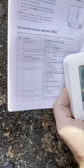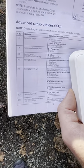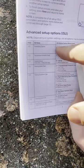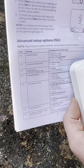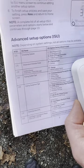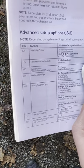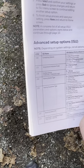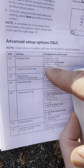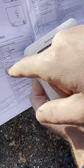Talk to your occupant about their schedule. What time do they wake up, when do they want heat or cooling, when do they leave for work, and what about weekends? If homeowners say they'll set it and never touch it, non-programmable may be best. If they occasionally adjust manually but don't want to program anything, that's also a good non-programmable option. For varied weekly schedules, seven-day programmable would be ideal.